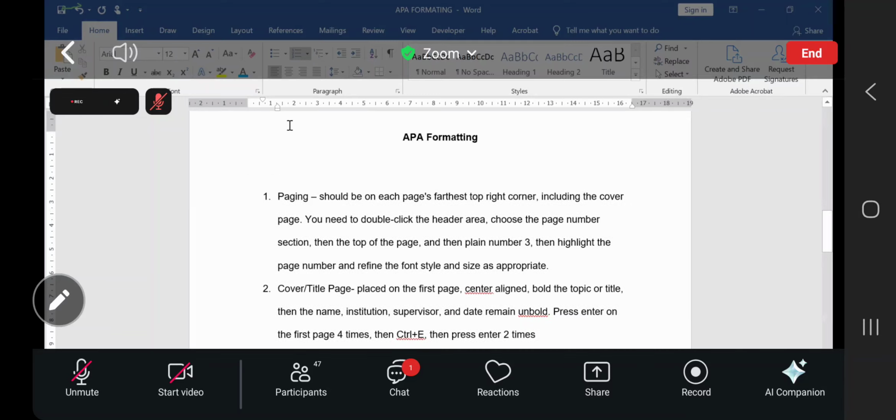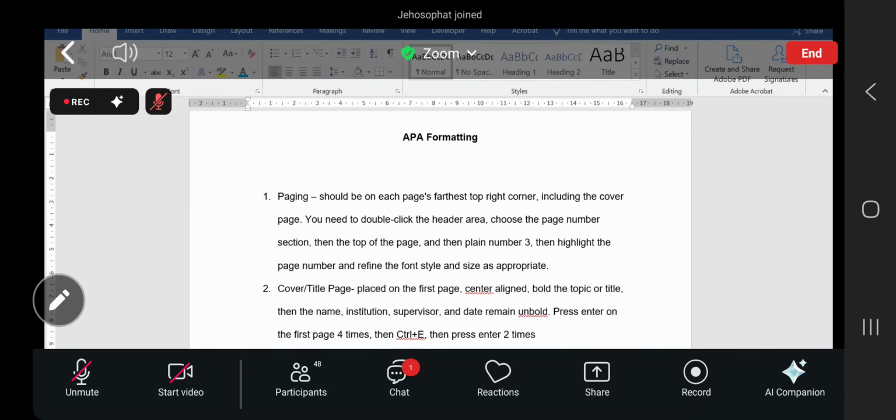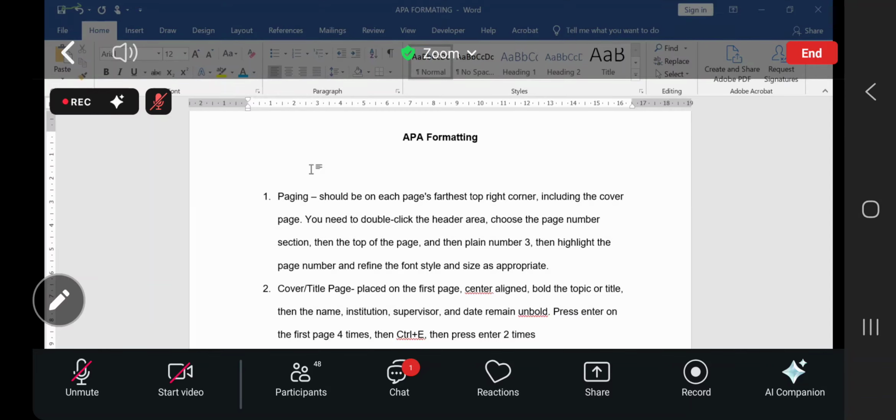When you are doing USA papers, there is the indenting of each and every paragraph. Let's say, for example, you are writing about APA formatting.